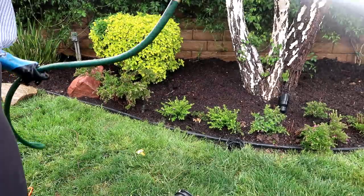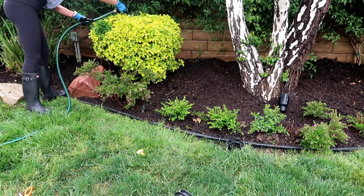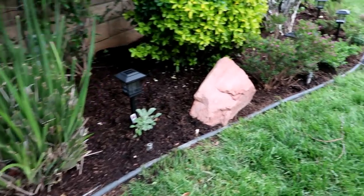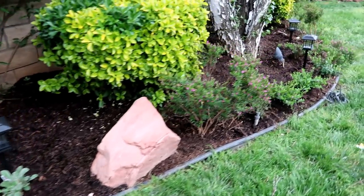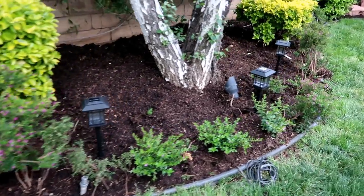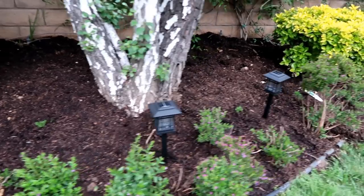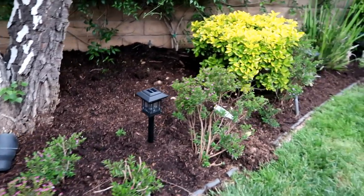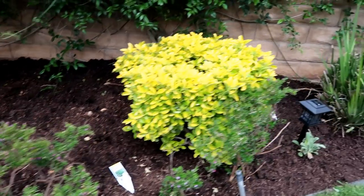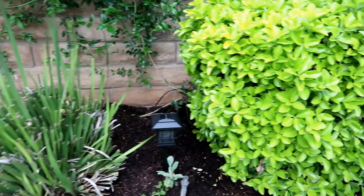The last step is to water so your plants can get established and be happy. I also added two tiny little plugs of lavender — hopefully they get established. You can probably see them right there to the left and right of my birch tree, in between the lights. Just the soil and the few plants I added to my landscape made a huge impact. The lights look fabulous during the day and amazing during the night.